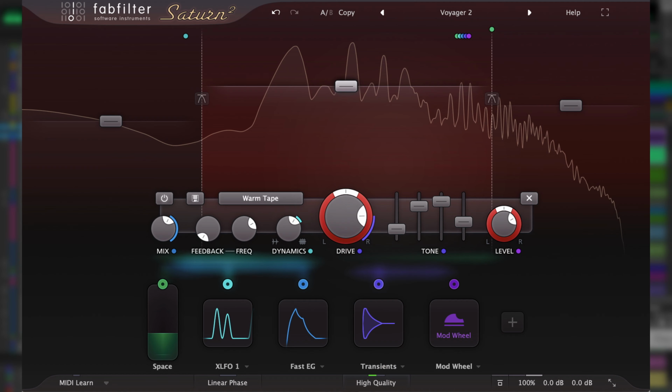This is going to be a bit of a speed mix because I can't spend as much time on this video as I would on a normal mix for a client, but I think it's still going to be pretty awesome. And we're using just Saturn, the one plugin. All right, let's jump into it. I'm going to start with the kick.